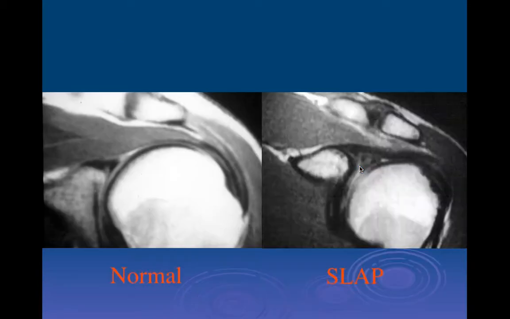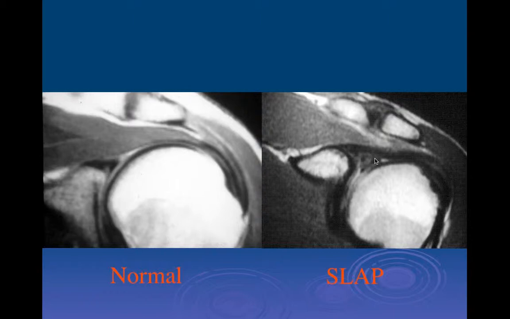So Dr. Cruz, not to belabor the point, but on the right-hand SLAP lesion, the little undermining of the superior labrum, do you consider that normal? Or do you think that's extending too far into the labrum? Yeah. This right in through here could be a recess. Notice how when it goes further into the labrum here, that's very straight. Recesses tend to curve nicely around the cartilage. So a straight line in this location is abnormal. The fact that you have signal going into the superior labrum in here is also abnormal. So this is definitively an abnormal superior labrum.